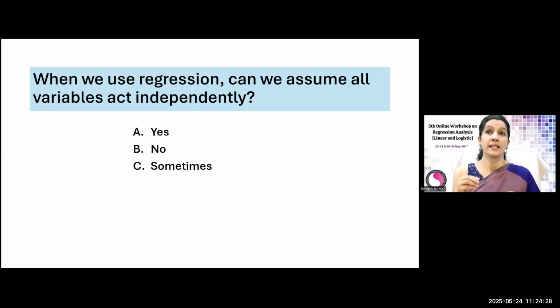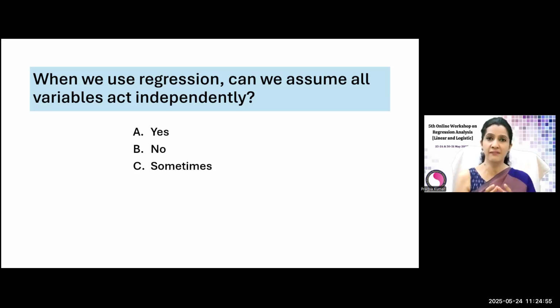So any variable cannot act independently because it is from the same person. A person has multiple variables. If you wish to isolate my gender effect from my health or my age, if I'm aging, definitely I'll have more complications. And as a female, if someone is postmenopausal or premenopausal or during menarche, then I may have some health problems because of that also.